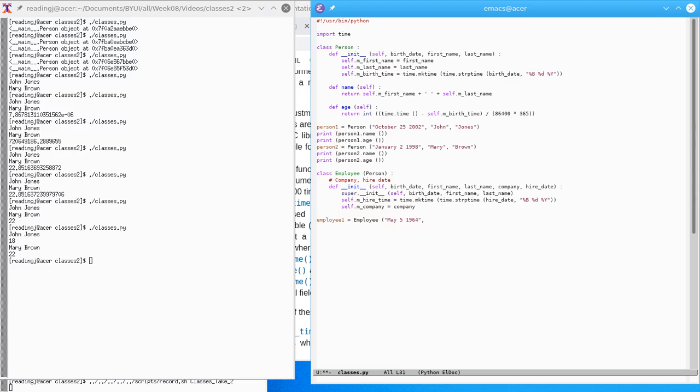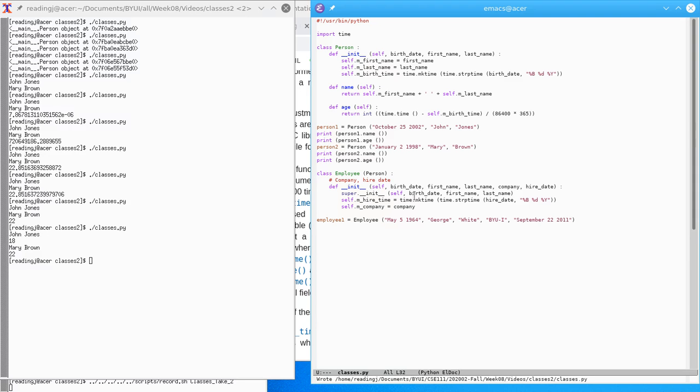And let's see, first name is George. Last name is White. Company is BYUI. And the hire date is September 22nd, 2011. Okay?